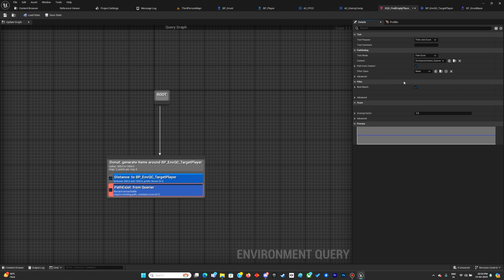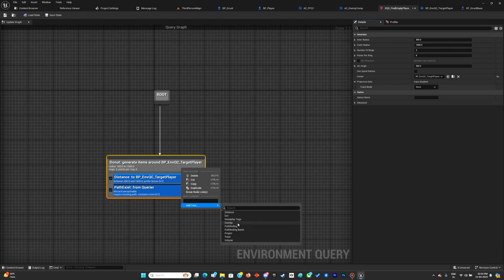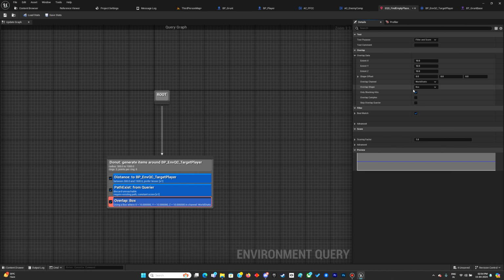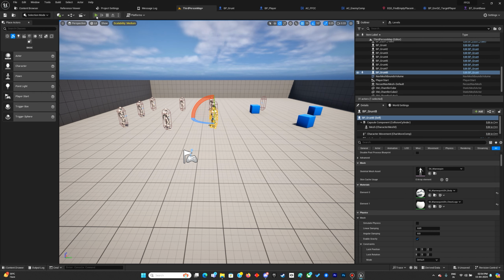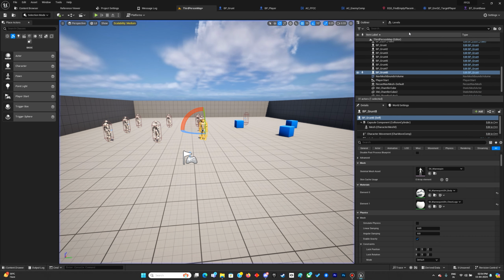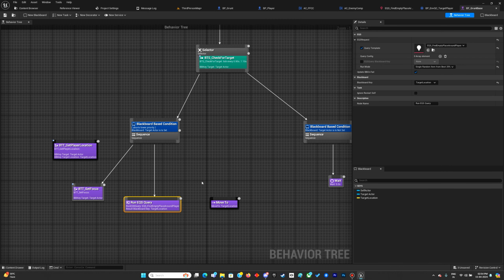Okay, the path should exist, and then we'll also want to do an overlap, that is like, is there another pawn standing over there or not, right? We want to check that, and we want to do an inverse of the bool match, meaning there shouldn't be one over there, right? So only then they can move to that place.